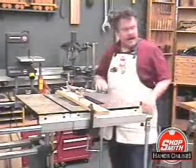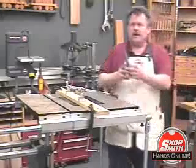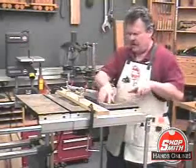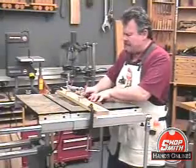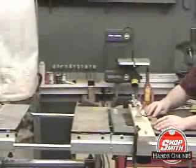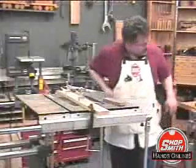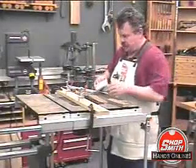There we go. Now, I have here 2 curved wedges that when they go together, make a single shape like that. That is the same radius as these pieces that I've glued up. I'm going to take some double stick tape.